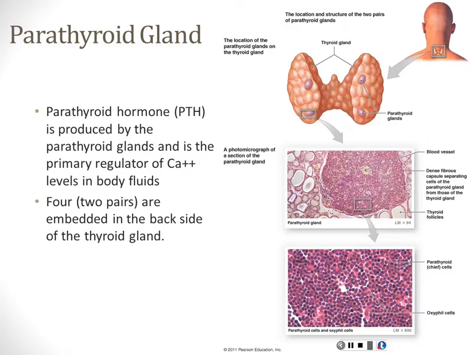So when they take out part of the thyroid due to an overactive thyroid, they don't take out the parathyroid gland? That's a change. It used to be when they went to take out the thyroid, they didn't know these existed. So they would just take a whack out, and then they would wonder why your calcium levels were so low. So now they work around them. And the most common way to deal with too much thyroid activity is to give radioactive iodine. Because that iodine is absorbed into just the thyroid gland, and the cells die from the radiation. So instead of going in with a knife and cutting it out, it's like killing it with the radiation instead.